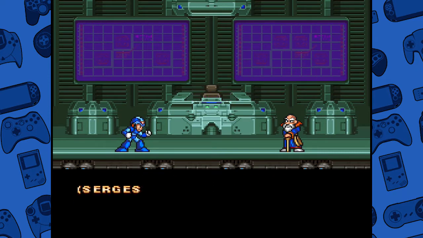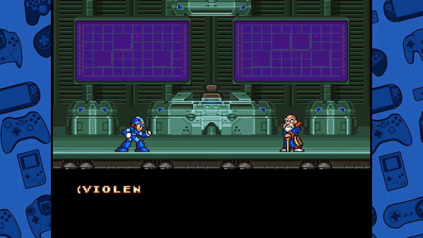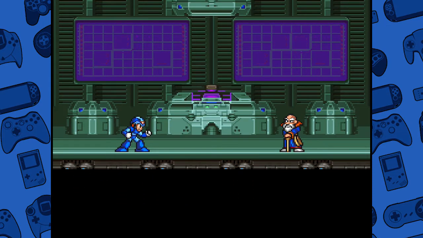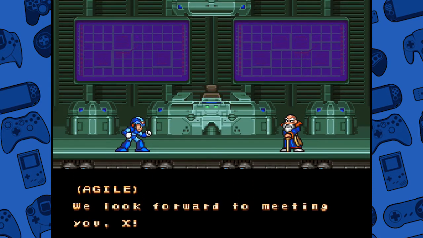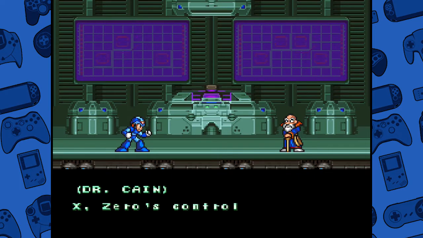No, they've contacted us. Greetings. Oh wait, that's Sergei's. Greetings. We have all of Zero's parts. At least I think his name is Sergei's. It could be Serge's, but I don't know. They can be yours if you can defeat us. Oh man, Zero's parts. They can be yours for just 3 monthly payments of $12.99. We look forward to meeting you, X. Oh, now he's just calling him X. Cool. Hey, Agile's up to my speed now.